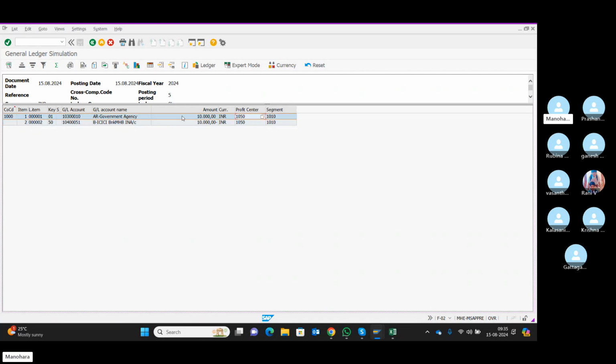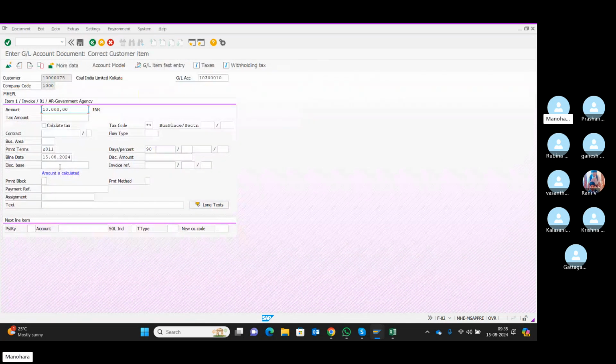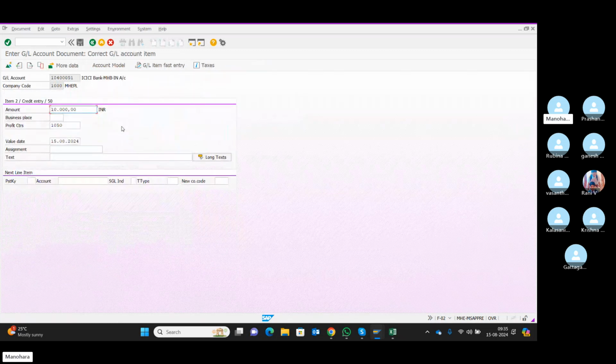See here in government agency, the subledger converts into the main ledger. In the profit center, where I am giving anything here, am I giving the profit center? No. Only for the bank I am giving. See here, is any profit center option given? Anybody tell me, where am I giving the profit center here? Because at this header level, there is no option for the profit center. Here this is only a main ledger. The main ledger has only profit center and segment business. So here only the profit center option is there.